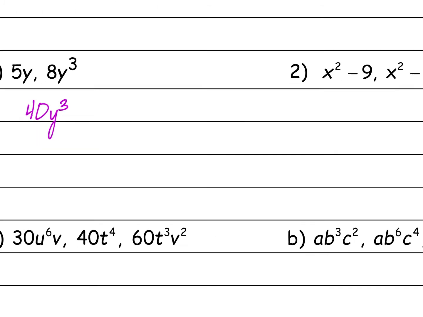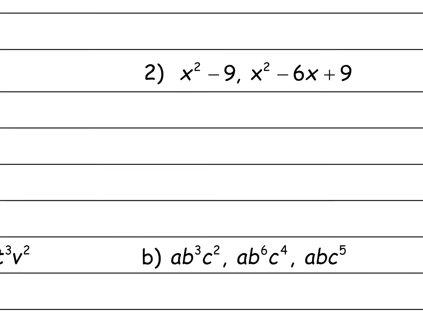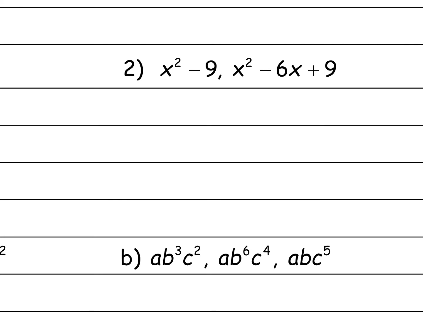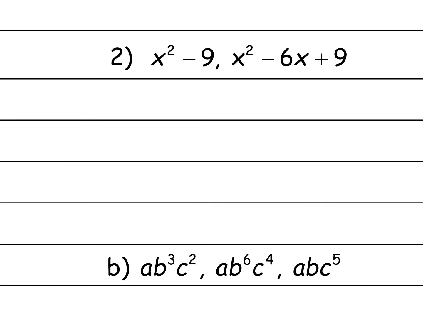So let's see, where's the next set? Oh, let's make it a little harder. Okay, awesome. So I have these 2 sets of quadratics here. And what I'm going to do first for these is factor them, because it makes it a little easier to find out what I need to know. So I'm going to factor this. This first one factors to x minus 3 times x plus 3. Wow, sorry. And what does the second one factor to? X minus 3 and x minus 3.